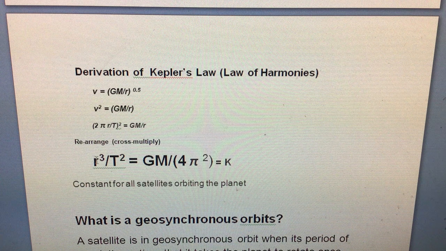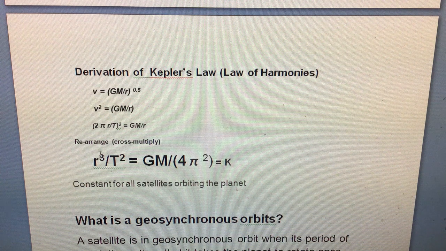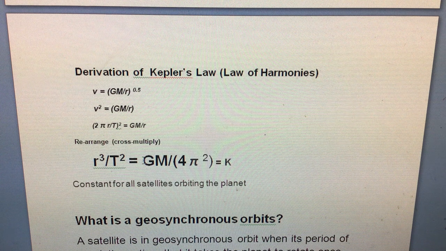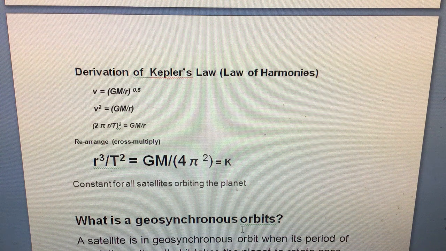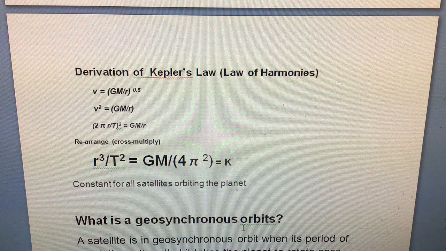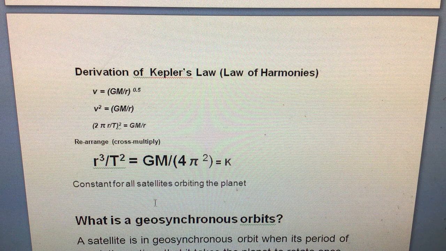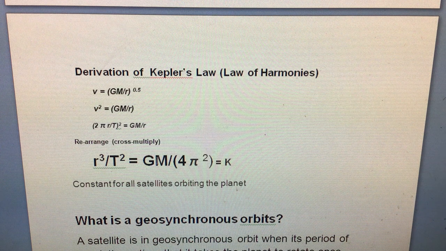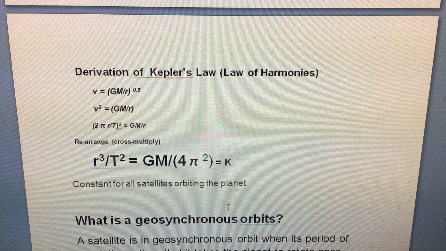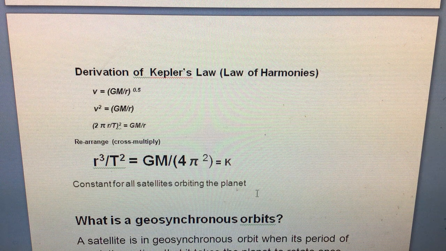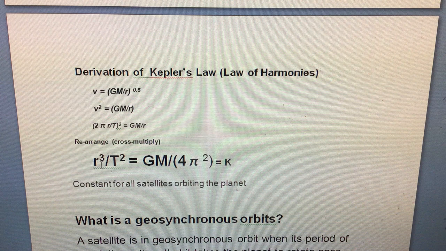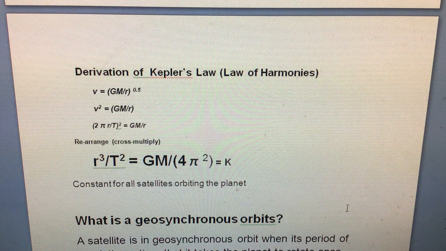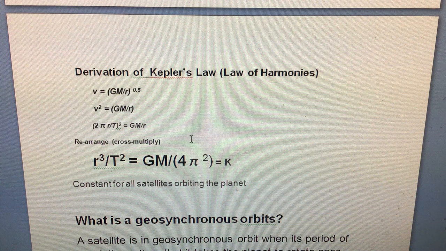You can do this as an exercise at home. And I find out that I get r cubed, so the radius of orbit cubed, divided by the period of orbit squared is going to yield this, what looks like a monstrosity on the right-hand side, but it's actually a constant for the planetary system. Big G is a constant, 4π squared is a constant, and M is the mass of the planet, which is constant for that system. So this is constant for all satellites orbiting the planet.